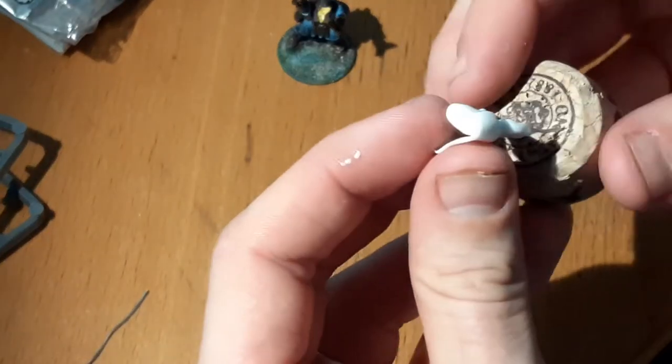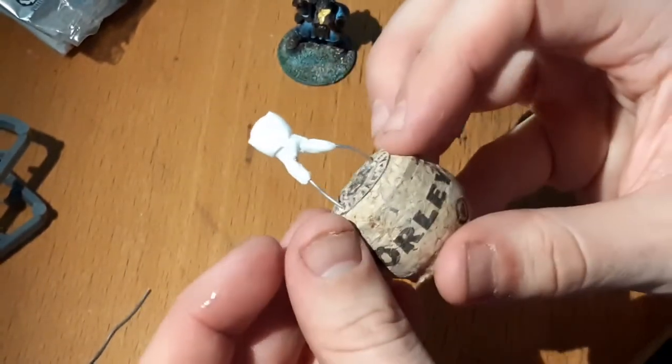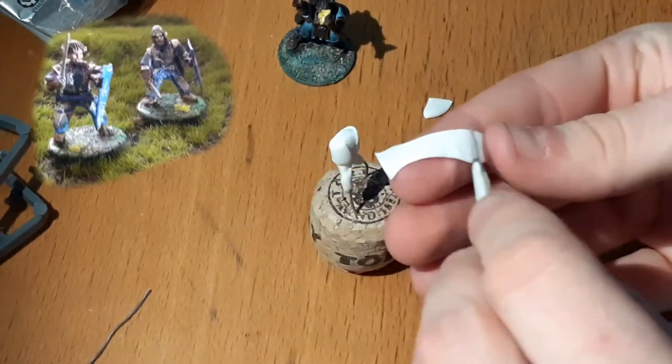I tend to use a small knife or even a needle to create some sharp textures and small details. For example, for chainmail armor, a needle is a very good tool.